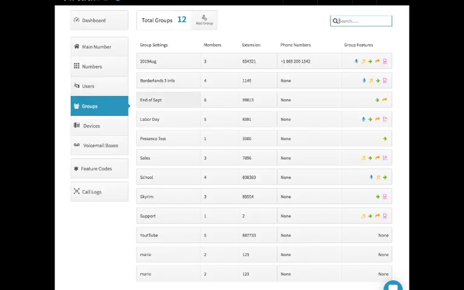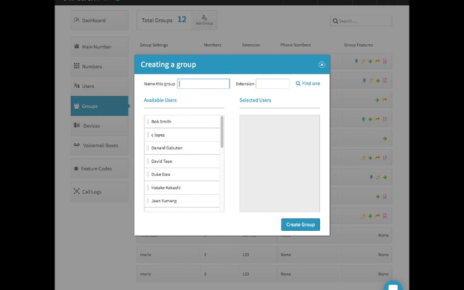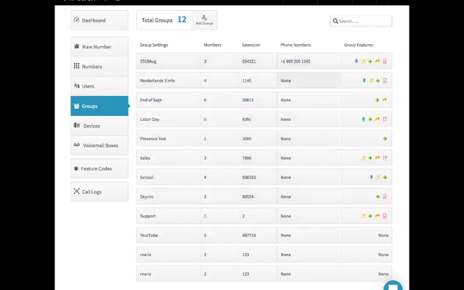All right, groups. So these are departments, and it has a fairly simple routing option. So you click up here and add a group to create a new group. You give it a name, and then you click and drag people over to be a part of it, and you also give it an extension number. The extension number is so that your staff members can easily transfer calls. Or you can give it as part of your main greeting: hey, enter this extension to speak to a salesperson, for example. However, typically in that particular scenario, I'd say just give it a menu option to go to the ring group versus telling them an extension number.